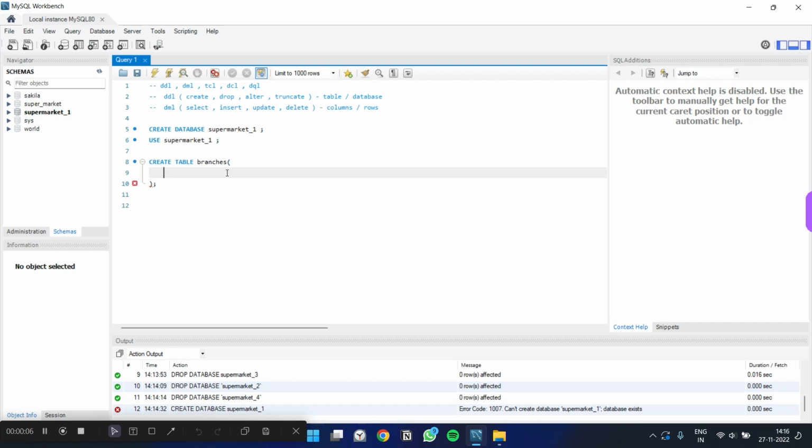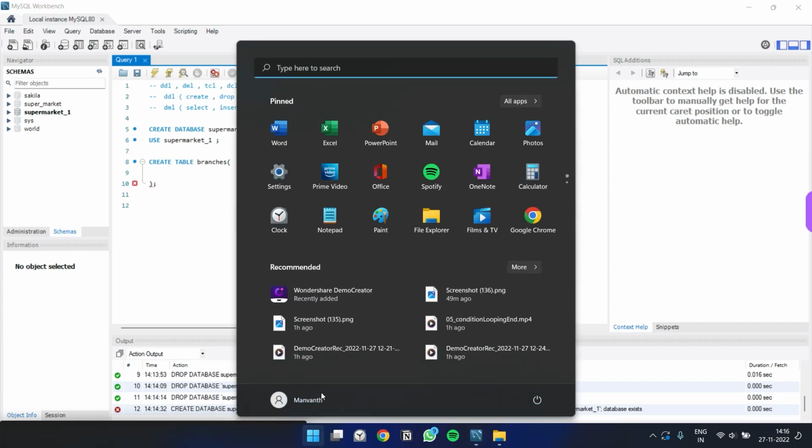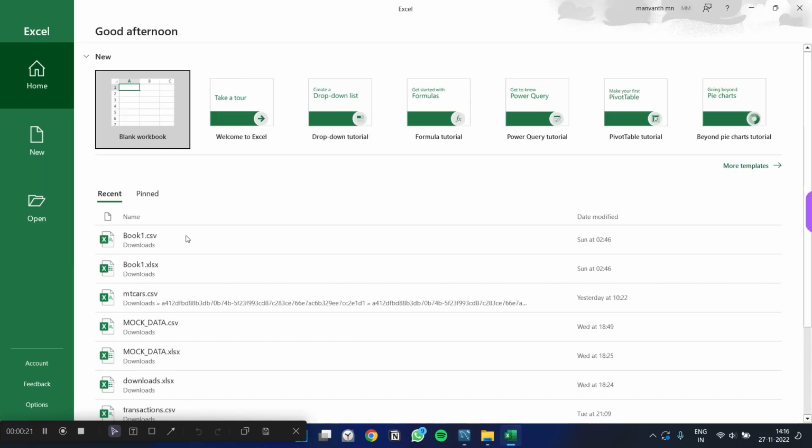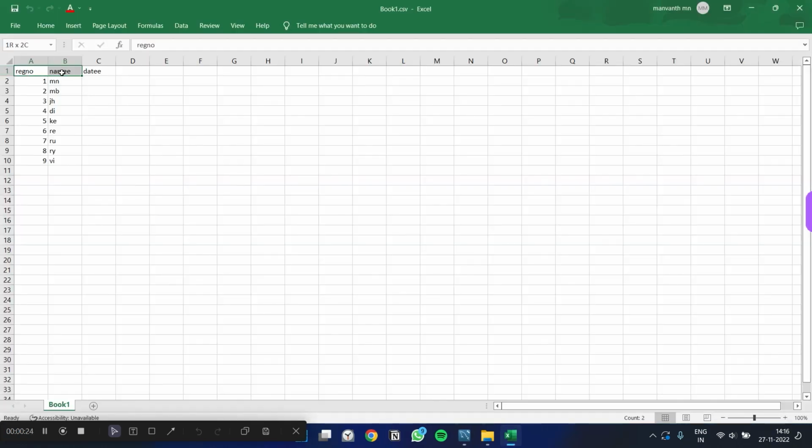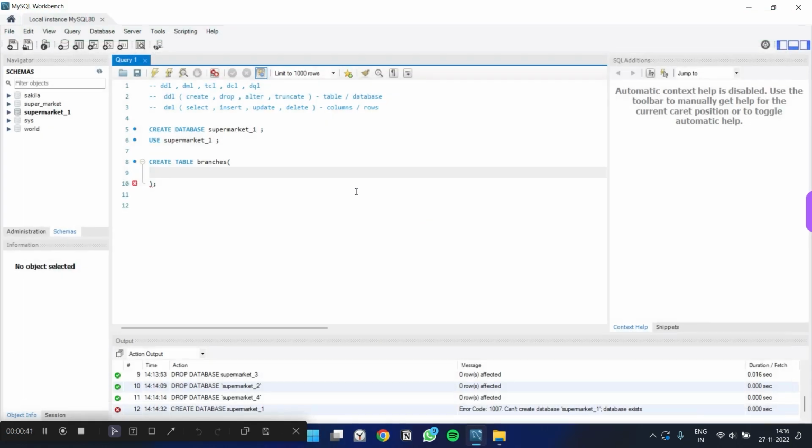Basically I'll tell you what schemas are. Schema is a structure of how your data is going to be. Like for example, if you want a column and row, if I open Excel, and I'll just use this Book1. So what is here? Register number, name, and date. These are called schemas. You just define what type each is. If you have to define a date, it should be in date format. Name should be a variable character or a string. Register number should be an integer. So like that, you define it.